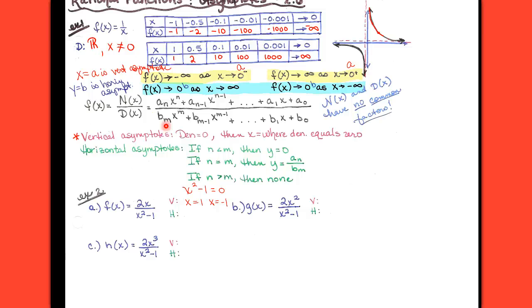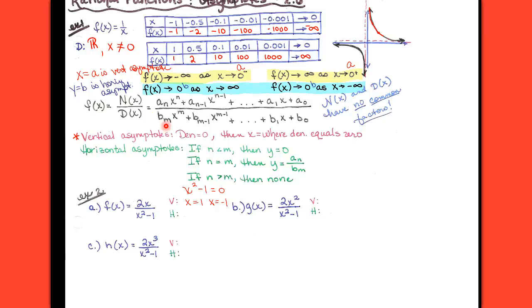All right, leading coefficient, remember, is the coefficient or the number out in front of the variable that has the highest exponent. It does not always have to be the one that comes first. They will intentionally try to trick you and make it not the one that comes first. Okay?